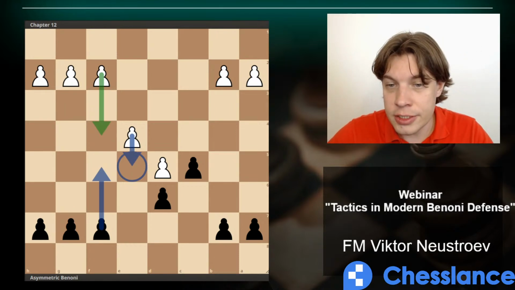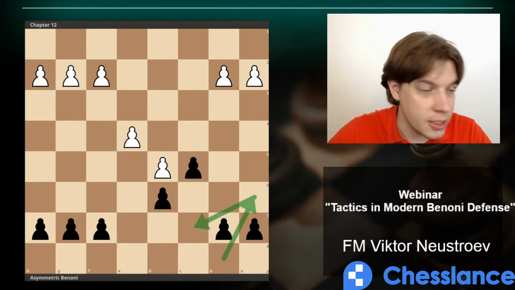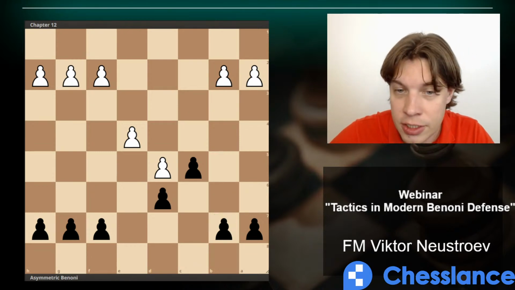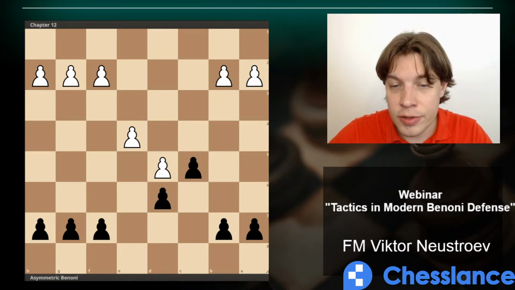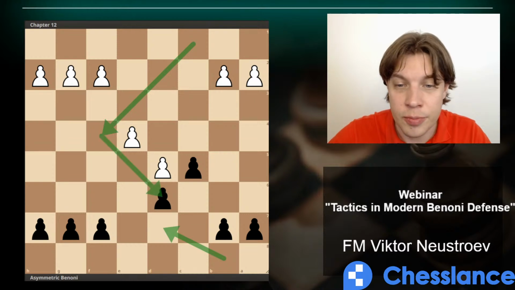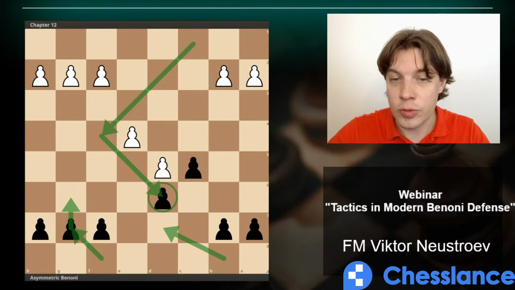Okay, so this is the list of the plans. Well, sometimes we also develop this knight to a6 and c7 in order to support b5, like John suggested. But if you see that e5 is more important, play this move. However, sometimes you cannot play knight d7 because the enemy bishop is on f4 attacking the pawn on d6. And if we have already our bishop fianchetted on g7, d6 is vulnerable.